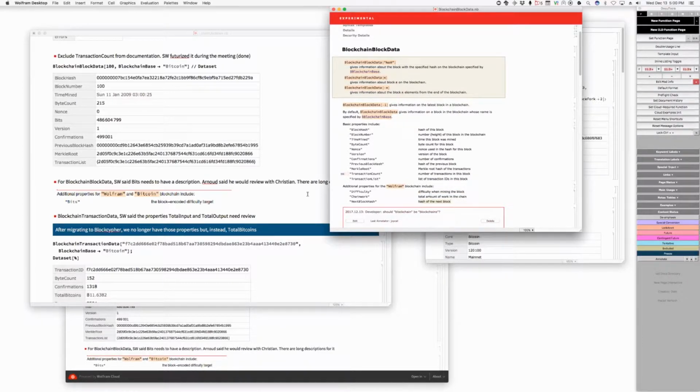Okay, but hold on. What's difficulty? Why are we even specifying difficulty for our own blockchain? Because we're not requiring anything to happen to mine a block on our own blockchain. Yeah, we can take it out. We discussed that, right? The difficulty is very low. We don't really use it. I think we are the only ones mining right now.